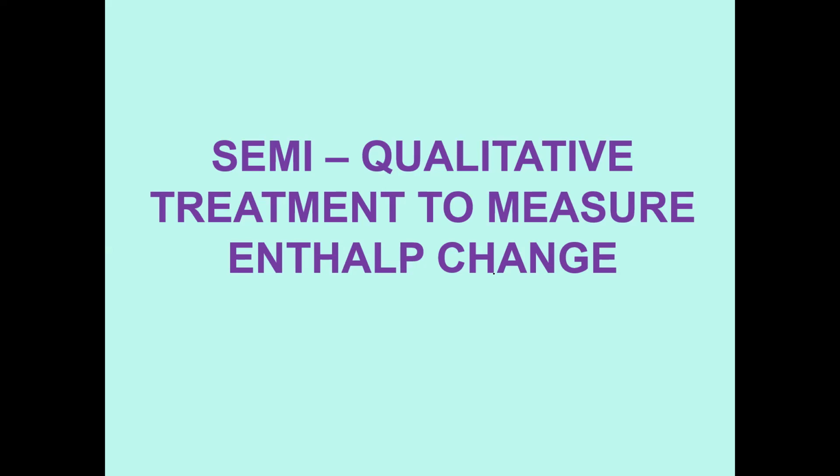Now, semi-qualitative treatment to measure enthalpy change. It's not an actual measurement, it's like a comparison. Just like you say paper 1 was harder than paper 2, it is called relative measurement. So this is called semi-qualitative treatment to measure enthalpy change. You have to give this heading now. I'm copying it.